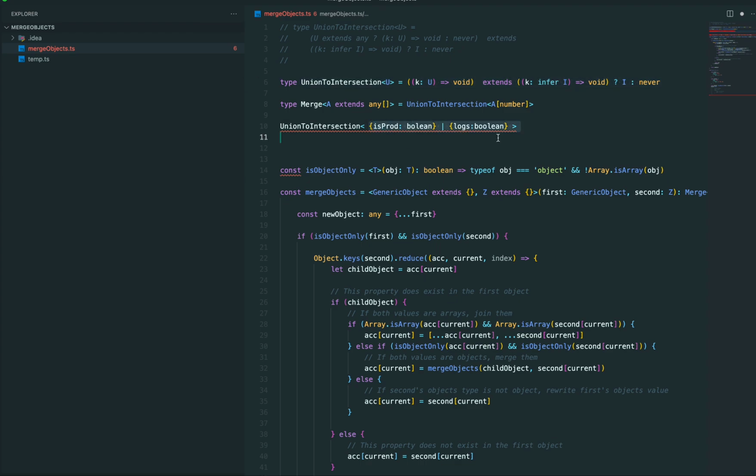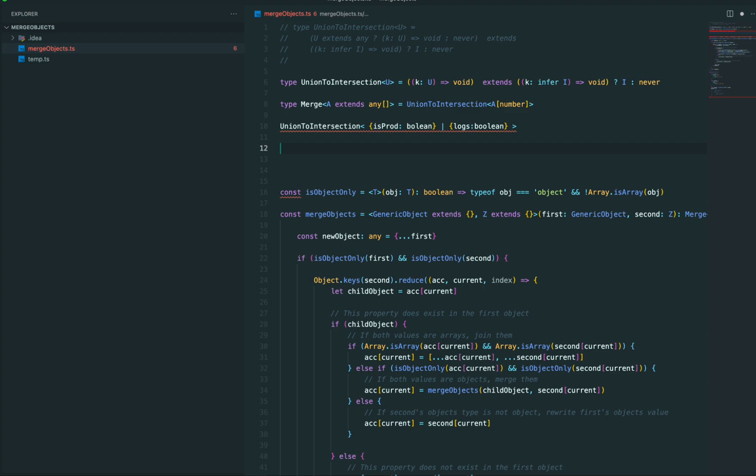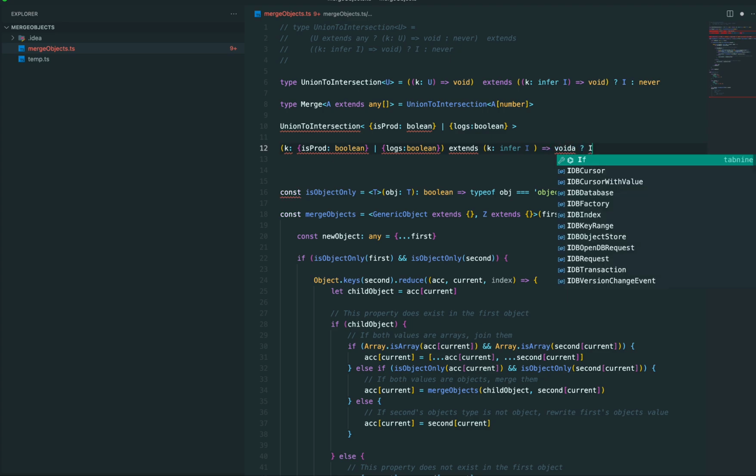It will be taken as it is and inserted into this function. So eventually all we will have here is something like K equal to type isProd boolean or logs boolean extends K infer I void, then return I or never.